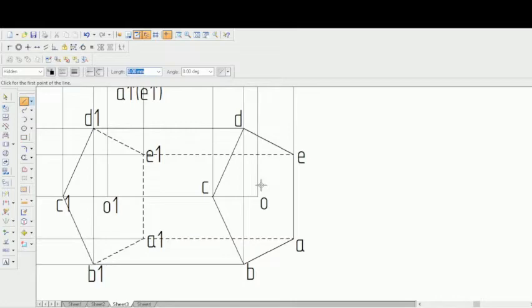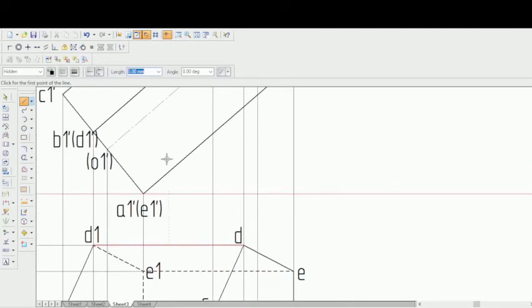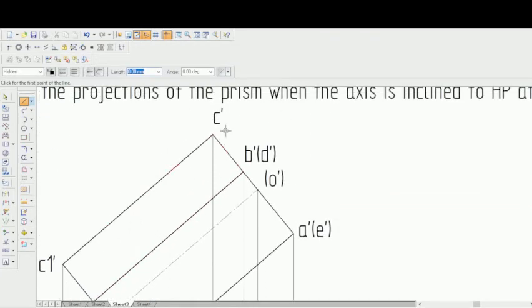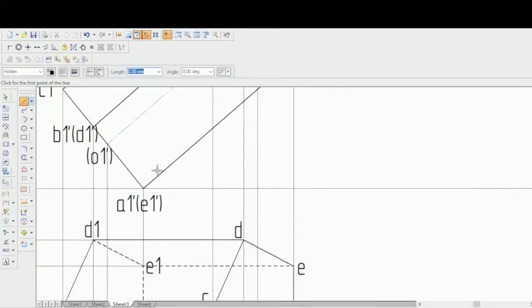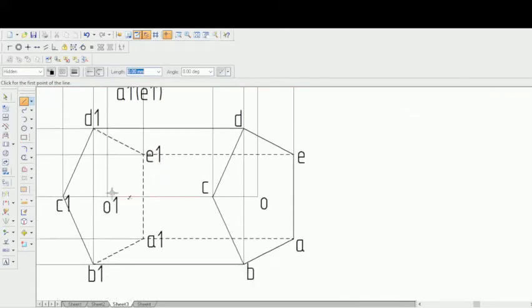Now next you will have to see which one is to be made hidden. You can see another thing here. C is an easily visible point, so C to all these points is joined using a visible line. So C to C1 dash, C dash to C1 dash, will also be joined using a visible line. C dash to C1 dash in the top view is nothing but C to C1. So C to C1 in the top view has to be joined using a visible line. Go to visible line and join C to C1.